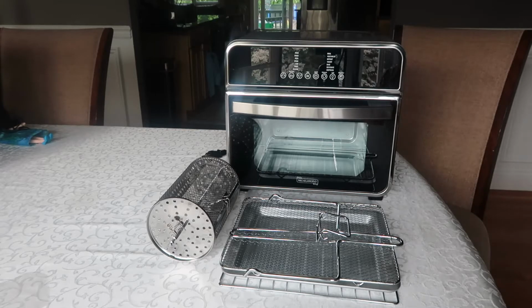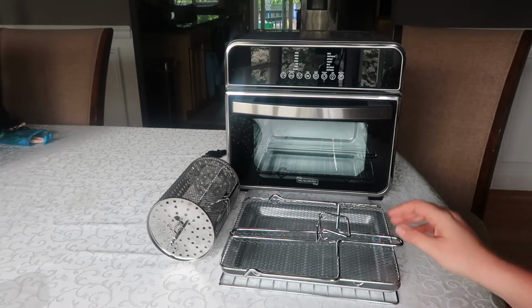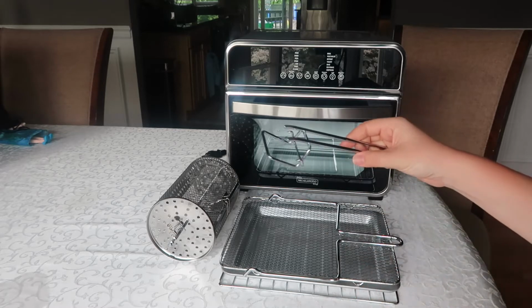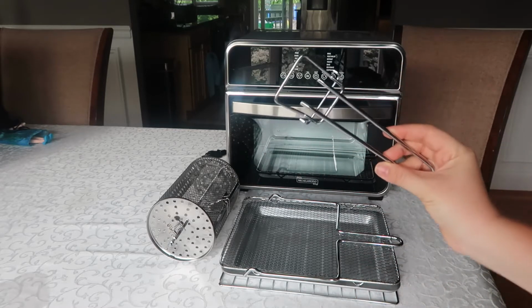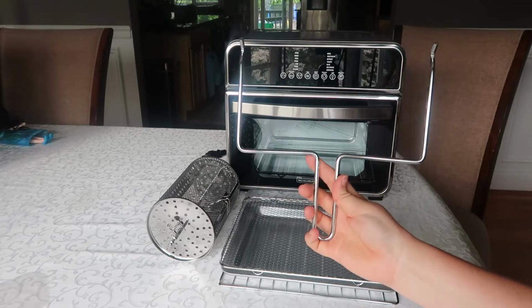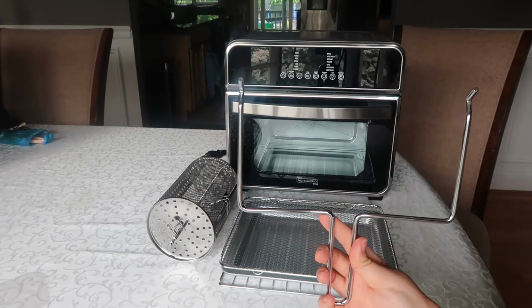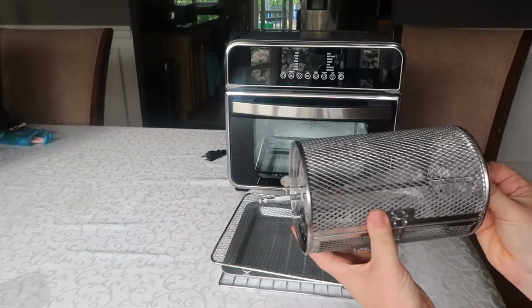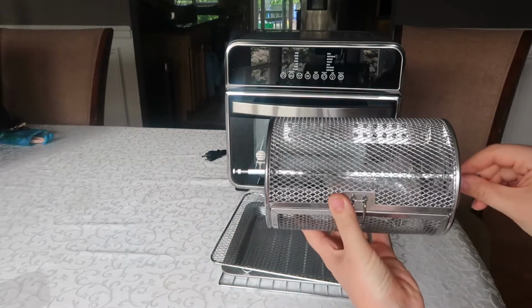Another huge bonus is that this air fryer actually comes with so many different accessories that most companies are going to make you pay extra for. So let me just walk you through them quickly. You have a little handle here, and this is for removing the tray. You have this large handle. This is for removing the rotisserie, which you will see here. It comes with a rotisserie basket and a rotisserie spit.